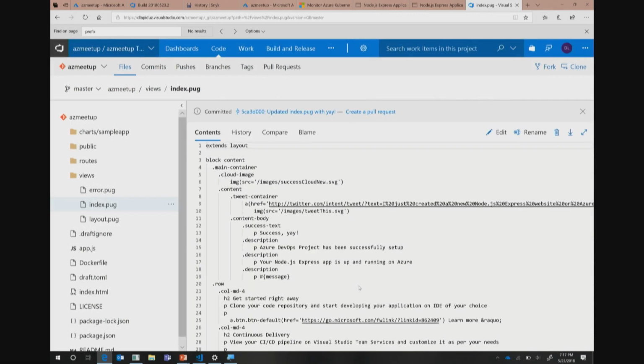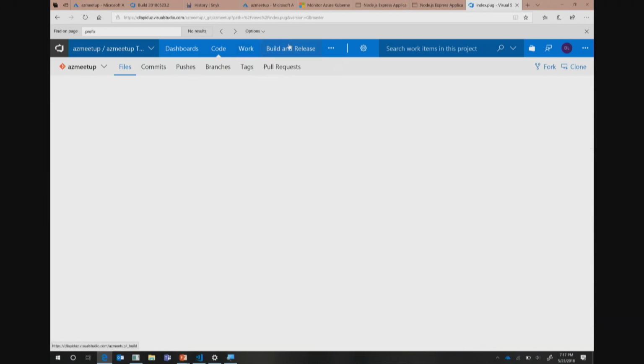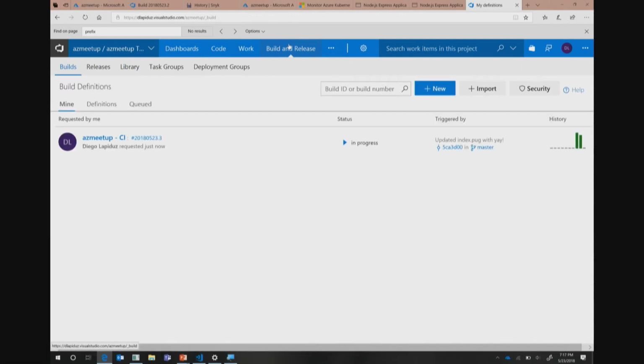And this is going to create a new build, right? If you're familiar with CI/CD, this is a pretty common way of doing things where you change your code and then that is picked up by a build tool, and that is going to create an artifact and deploy that artifact to an environment that you set.